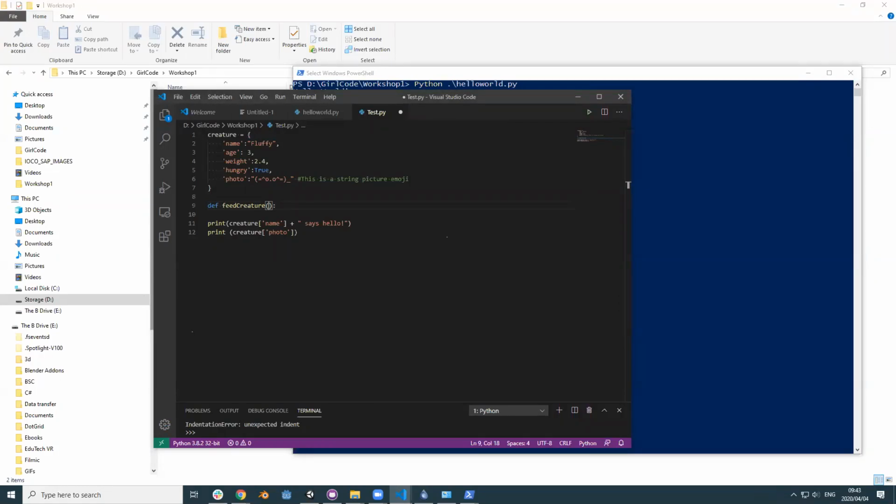Inside of the two circular brackets, I'm going to type the name of a local variable. In this case, I'm just going to call it to feed. So that can be anything you want it to be. That just is a new name for a variable that is going to be passed into this. Now, where other languages have all kinds of brackets and things to refer to stuff, Python doesn't use brackets, it uses indentation. So if I want it to be happening inside of this function, I put it underneath the feed creature.